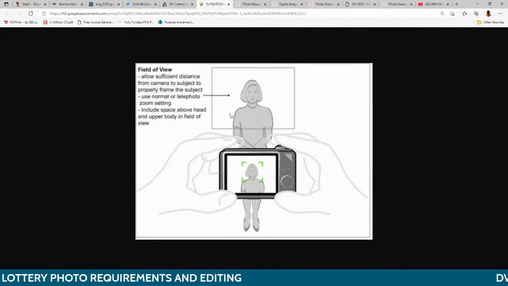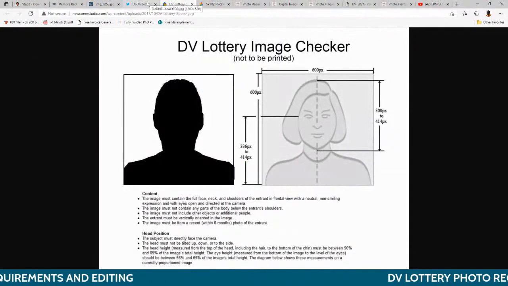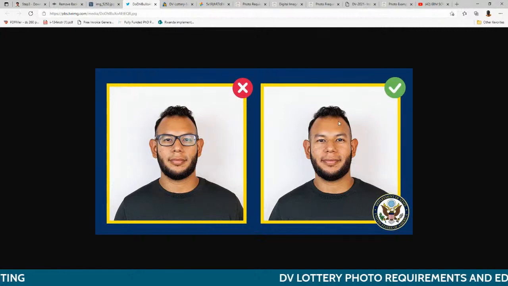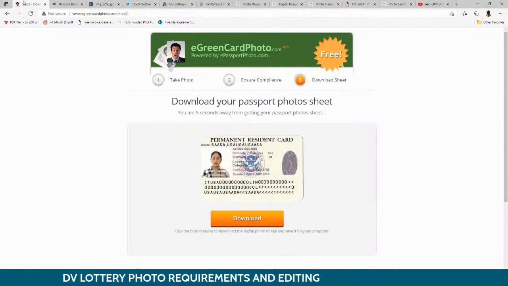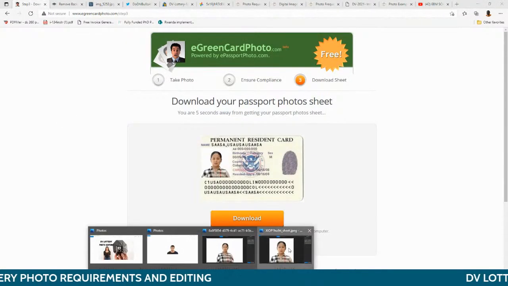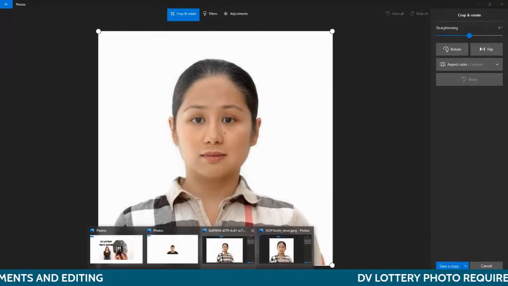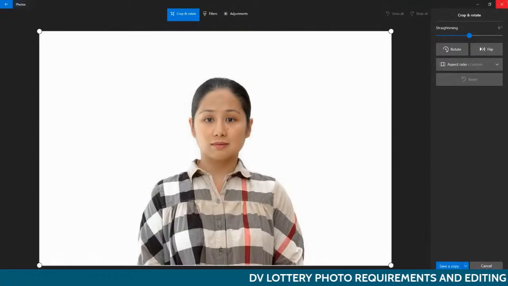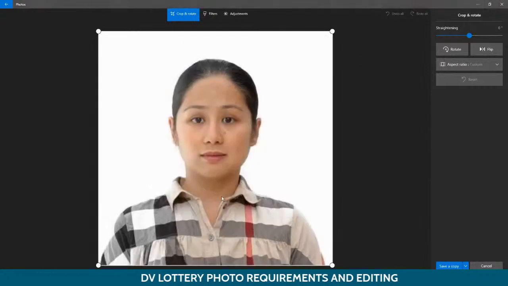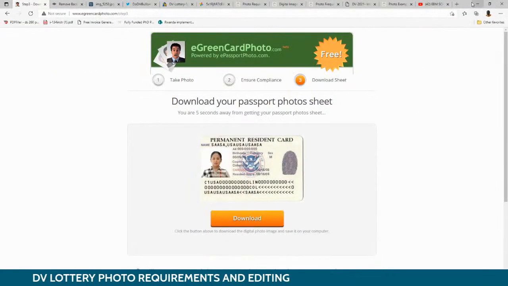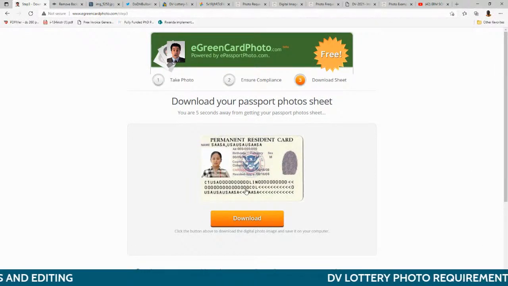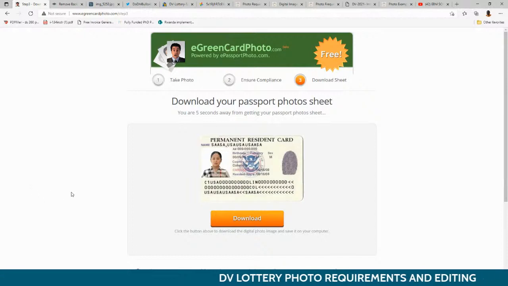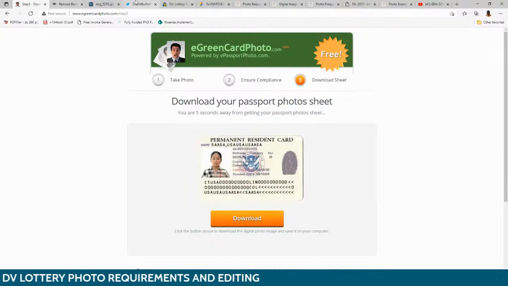To meet all those requirements, you check the photo, leaving the space. It becomes like that, and you see this one and this one are more or less the same. That one is edited, and this one was before editing. You see, you have all this space before. After editing, that is the photo. So when the time comes to apply, make sure that you edit the photo to meet the requirements.